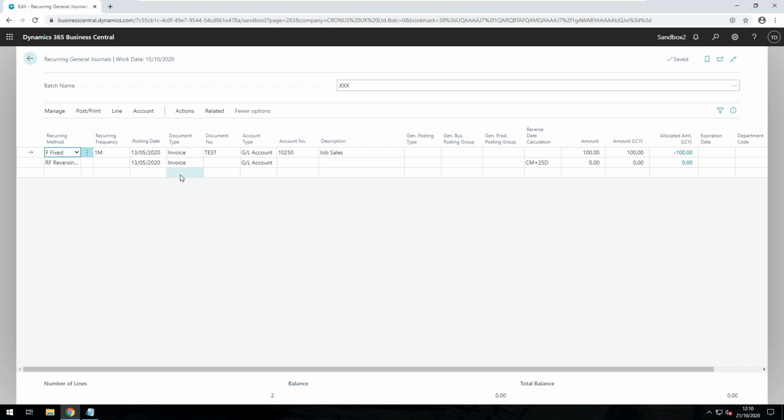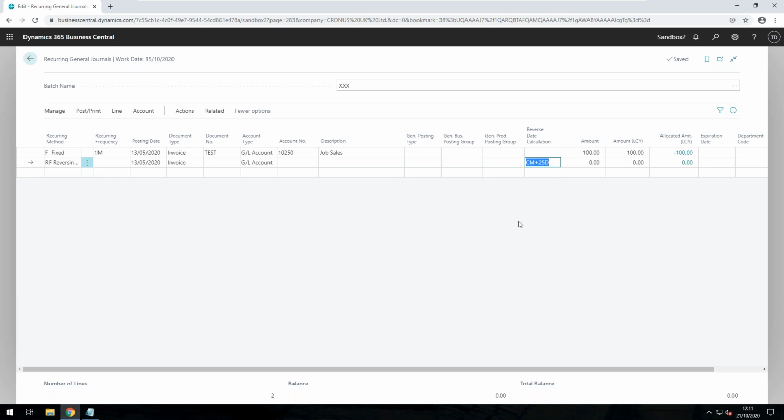So there it is. Now, if you've never used recurring journals before, you've maybe looked at them and thought they weren't for you, there are some new features in here with the previous wave and with this wave. So with this wave, if you've chosen any of the reversing type journals, so fixed, variable, or balance, so that's the type of journal you would use for an accrual. In the past, you would have posted something with this type of journal recurring method, and it would automatically reverse that journal on the first day of the next month. You now have some control over when that reversing happens.